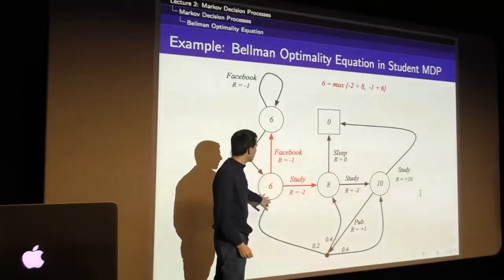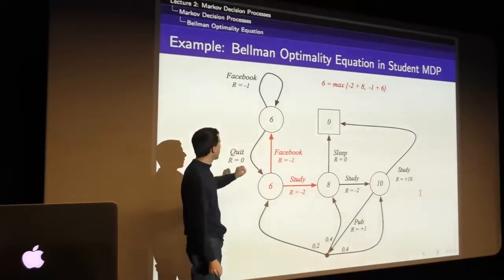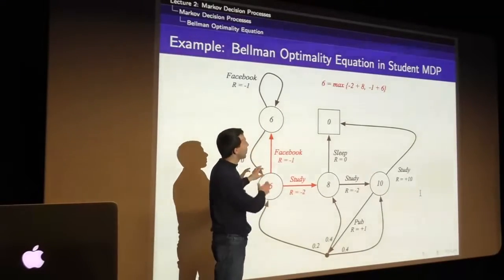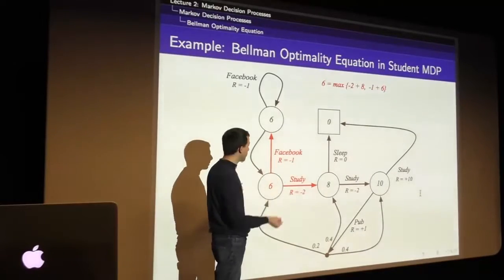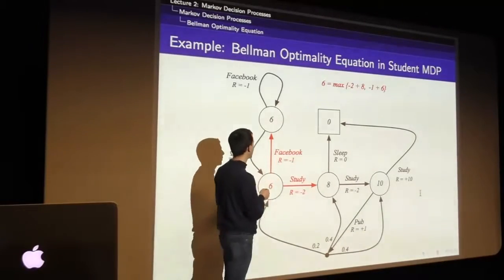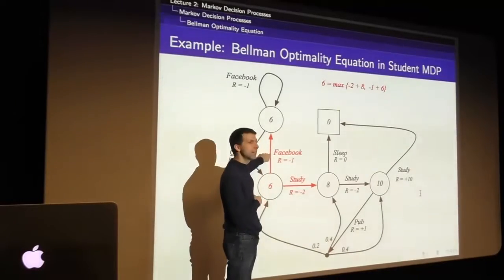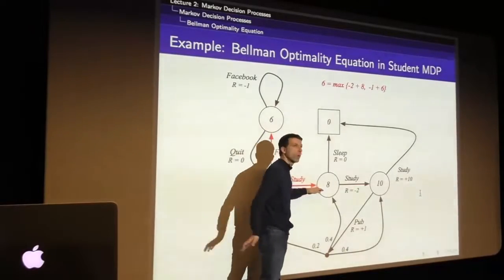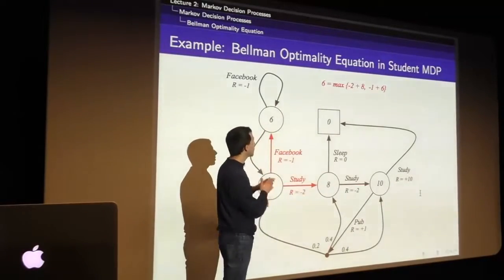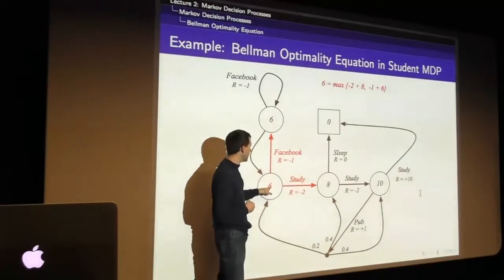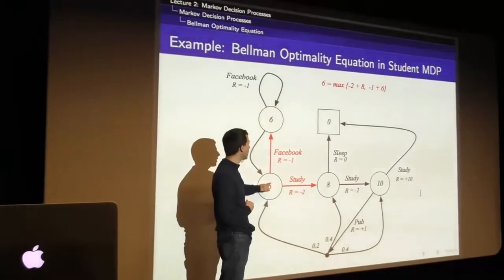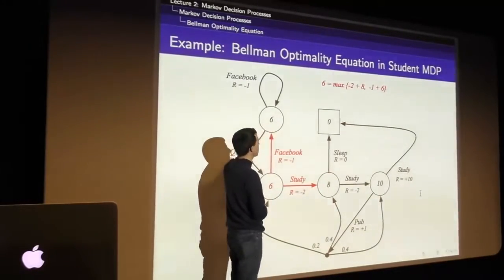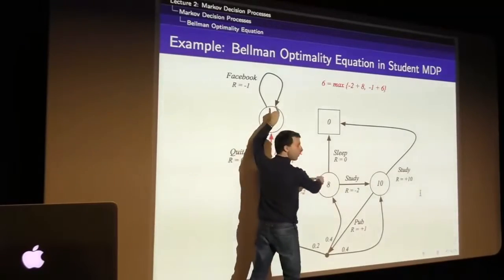So here we start off in this state. We have two possible actions that we can take. So this one's rather straightforward. There's no noise in the environment. We're not considering any dice rolls. Implicitly, the environment always rolls the same way. If we take this action, the environment always rolls the dice the same way to take us here. So we're just looking ahead one step by saying that the value of this state, 6, so this is V star of this state, 6, is equal to the max over all the things we can do here of the value function of where we end up.